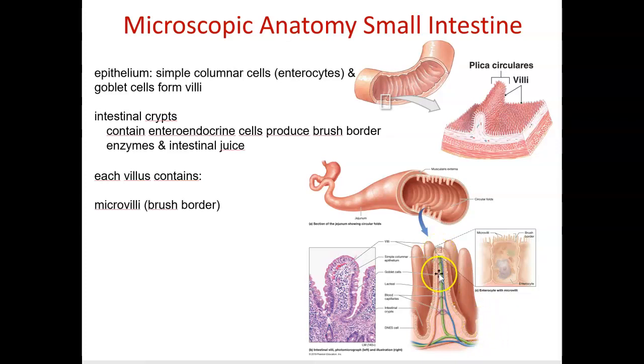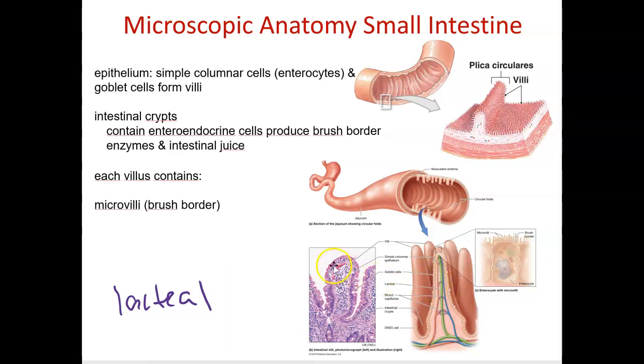If we look inside the villus though, notice each villus has, you see the red and the blue, a blood supply, and it has this green thing, which is a lacteal. And you might remember that a lacteal is a lymphatic capillary. So when we absorb materials, nutrients, the nutrients have to pass through these cells to get inside, remember, to the blood or the lacteal, so they can actually enter the body.